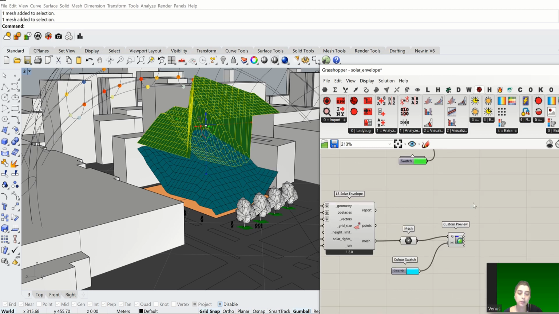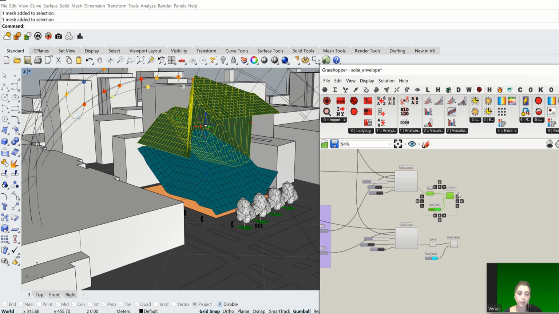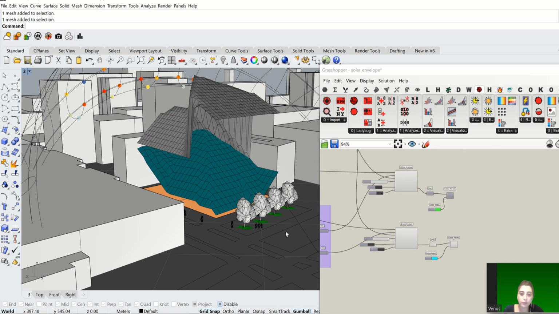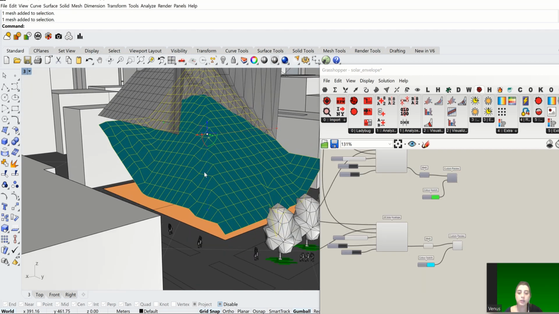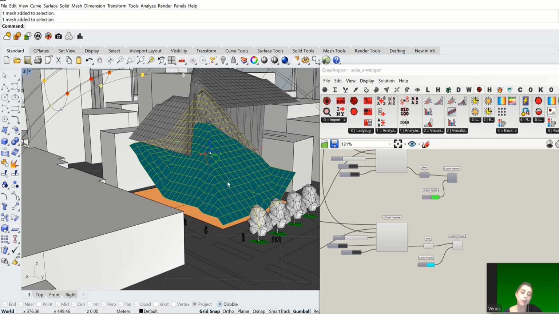And this polygon shows us the solar collection envelope. It means if we want to have solar access, we have to build our building above these 3D surfaces.